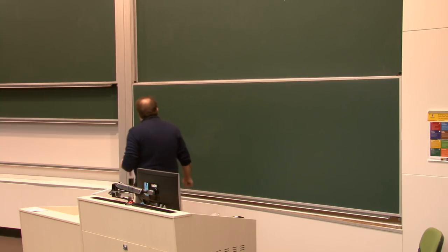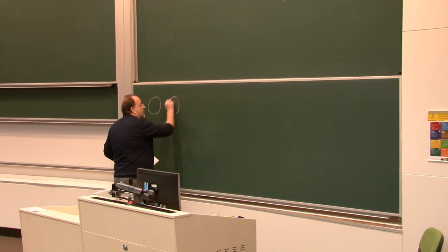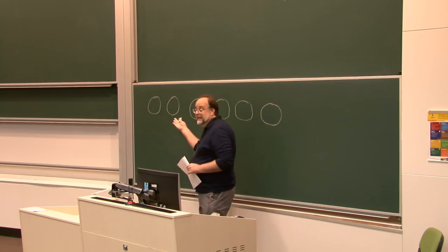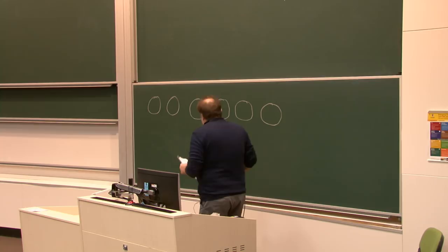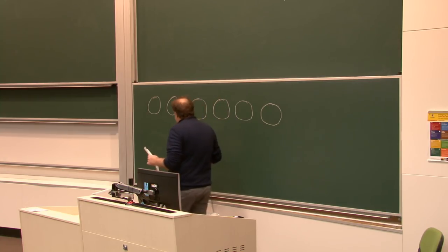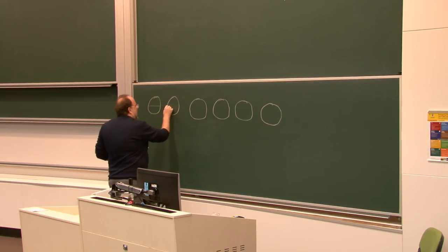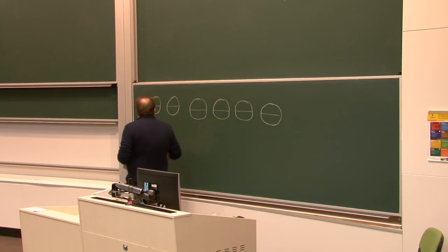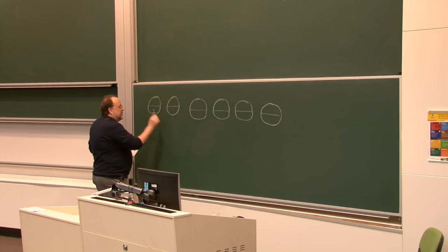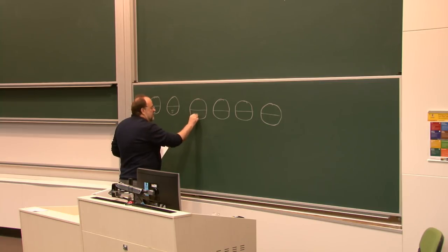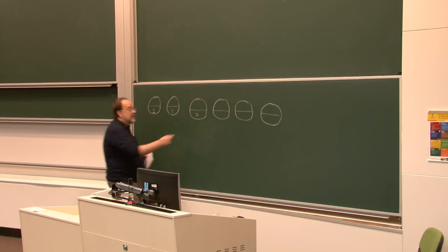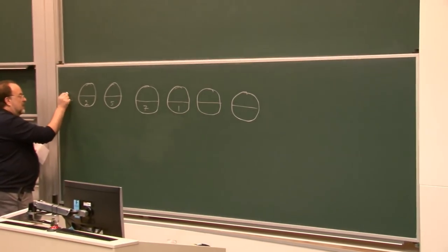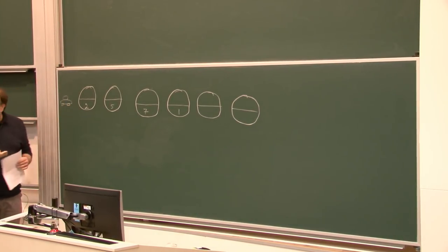So you have N lily pads, right? And on each lily pad, you have written how many flies there are sitting on it. So here you might have 2 flies, here you have 5 flies, maybe here you have 7 flies, and so forth. Not necessarily increasing, maybe here only 1. And you have a frog sitting here, as you can see.